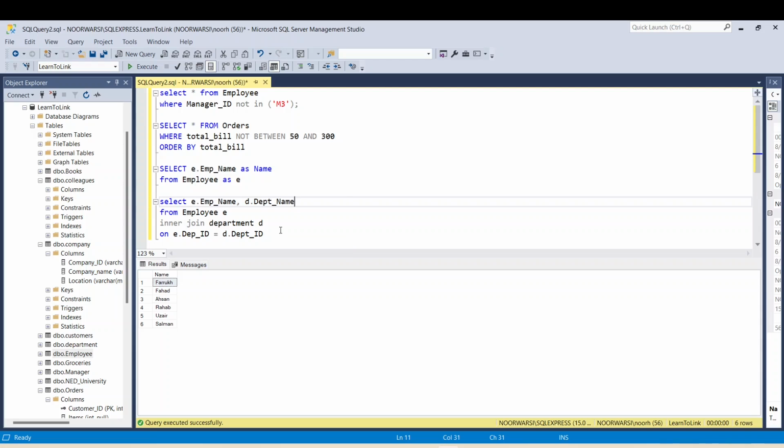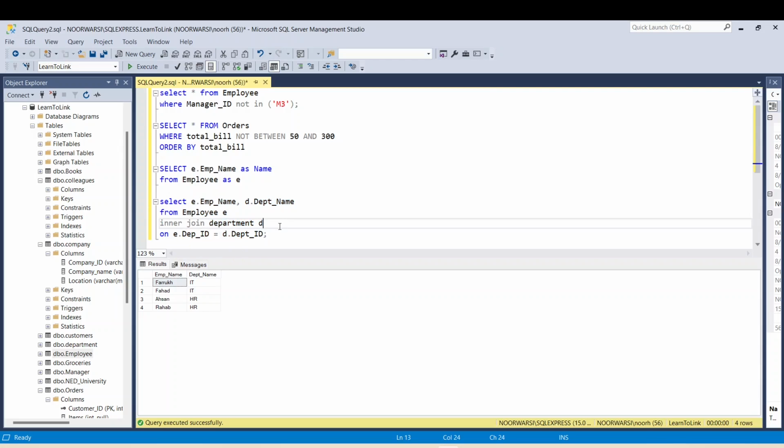That is basically the work of the alias, to ease up your life by shortening the names of the bigger tables. Now in my select statement, by using the alias for the employee table, I fetched the employee name from my employee table, and with the alias from the department table, I fetched the department name. Now I'll execute this query. Sorry, I forgot the semicolon. Now I'll execute.